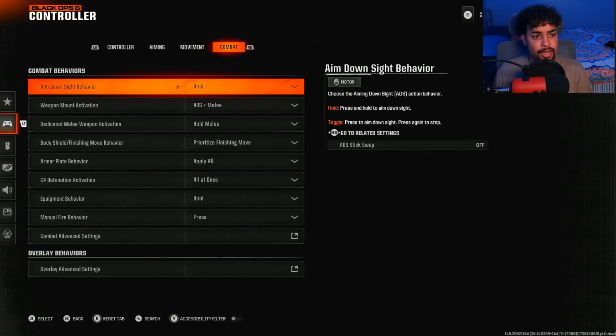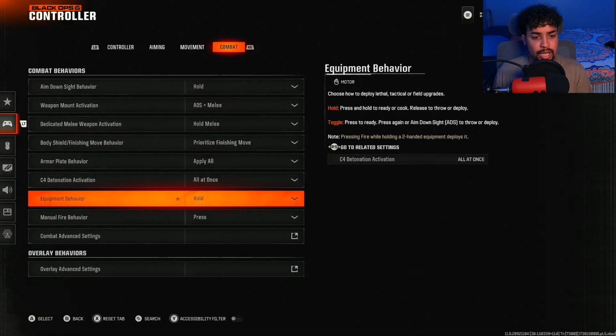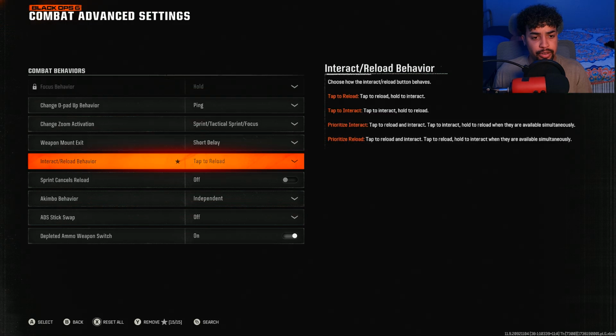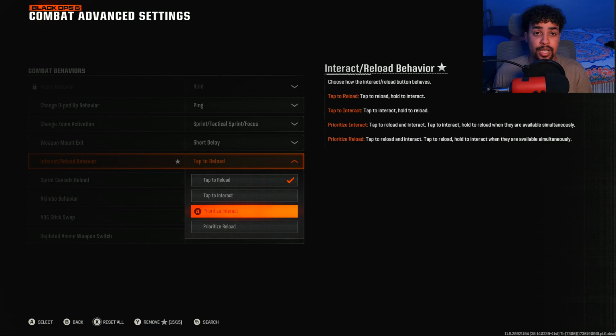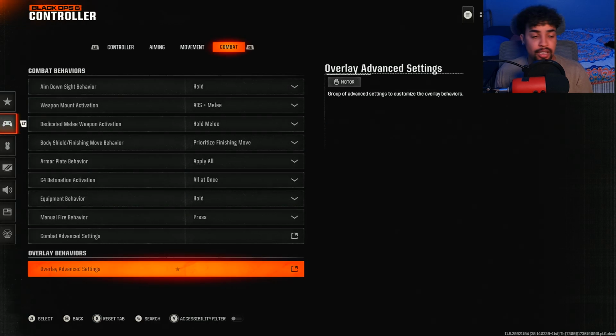Now onto combat. I didn't touch any of this at all. For the advanced combat, I didn't touch any of this. You can change the interact and reload behavior to prioritize reload if you're playing multiplayer. For Warzone or something like that, you'd probably want to go with prioritize interact, because it'll interact over reload. But I feel like reloading is just more important in my opinion. Definitely if your gun is out of ammo, why would I want to open a door instead of reload when I could just run through the door and hit reload? And that's the end of the controller settings.